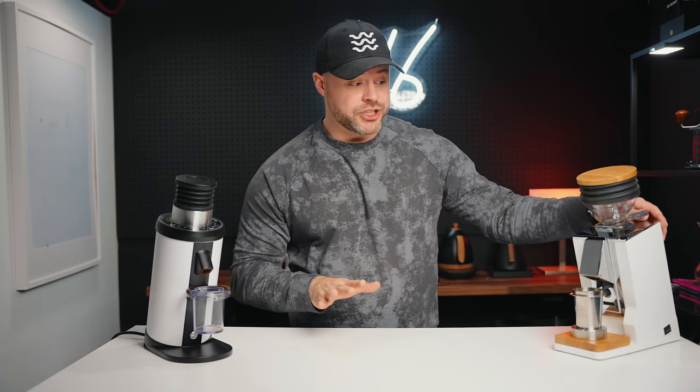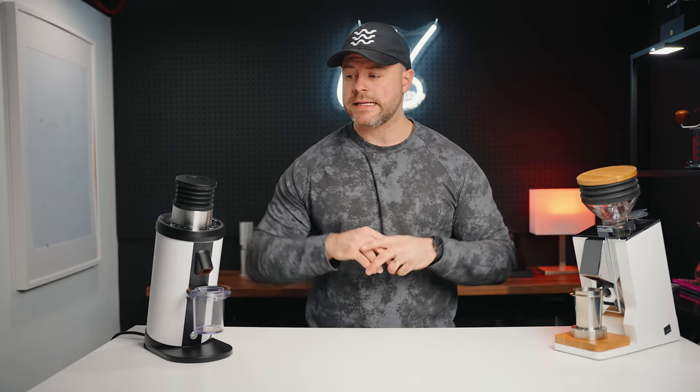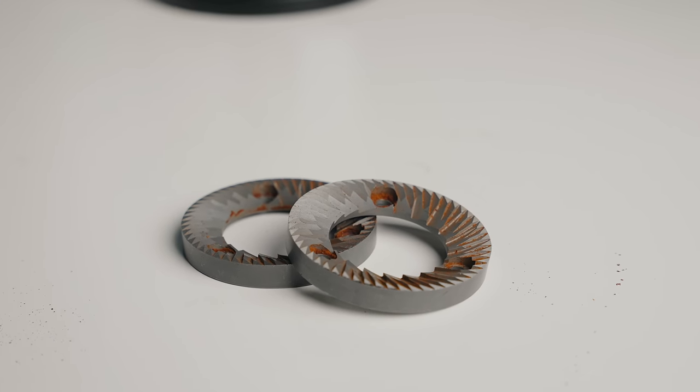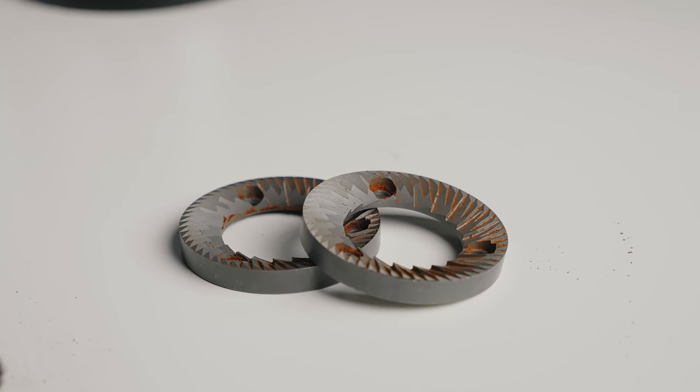The Mignon Oro doesn't have that issue — easy to see where you're at on the grind setting. But it does have a dial that needs multiple rotations to go from filter to espresso. How does the DF64 do for filter and espresso? In my experience with those stock mills, fantastic. They do need to be seasoned — I have the stainless steel uncoated versions, and for me it took about 10-15 pounds of coffee to really break those burrs in. Seasoning is essentially breaking down any imperfections in the burr by running coffee through, wearing them down for consistency and longevity.